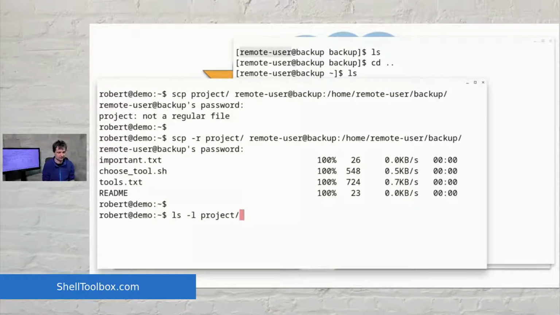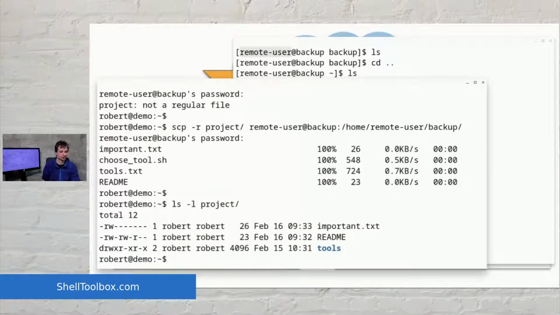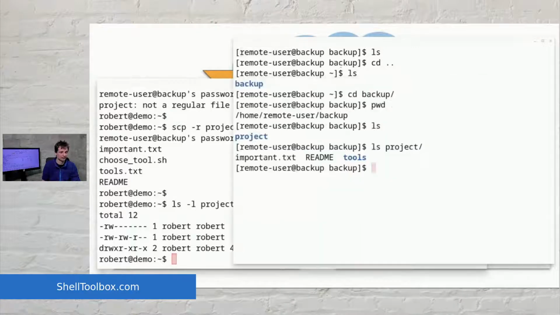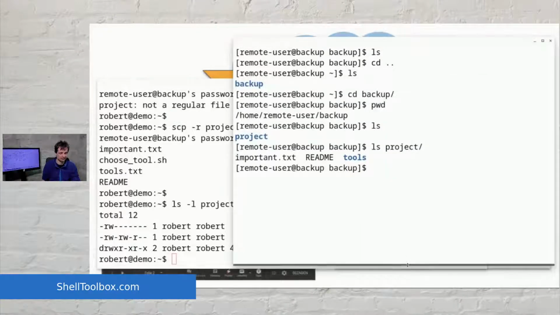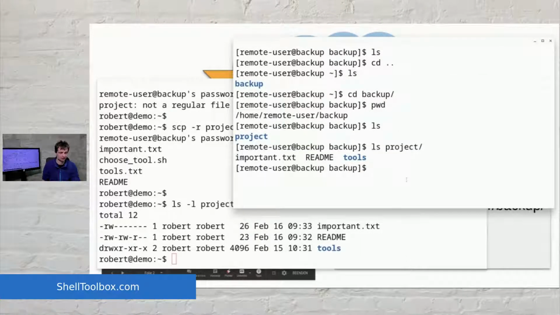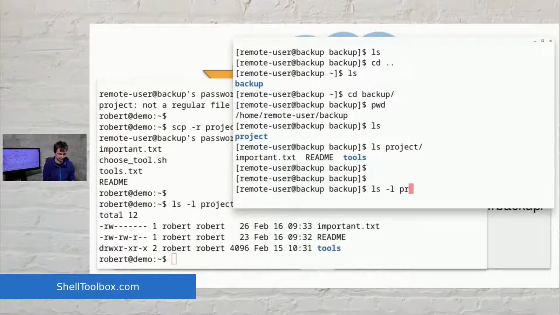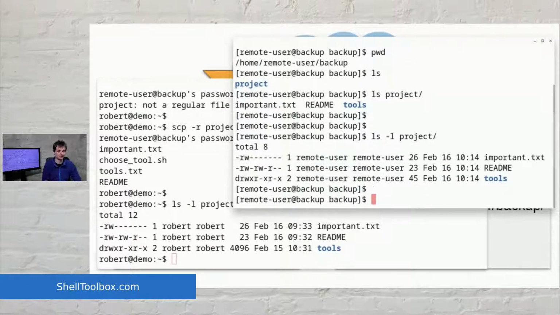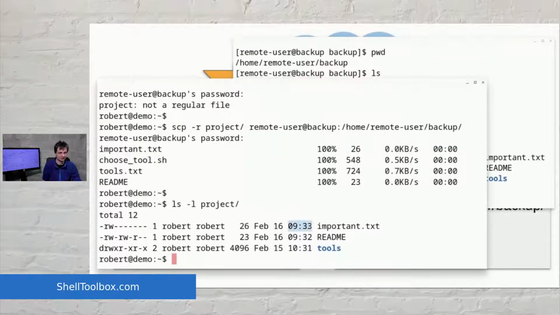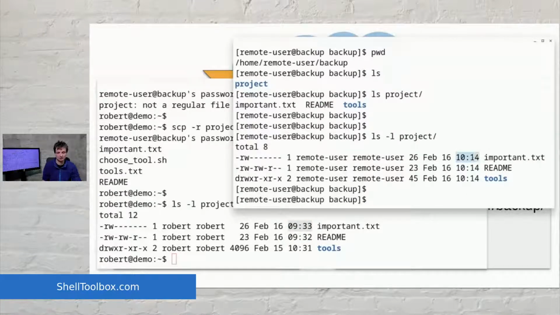ls -l. Let's have a look into the project directory, and let's have a look here on the remote system into the project directory, into the backup. And you'll see here that we have different timestamps. We have here the timestamp 9:33, and we have here the timestamp 10:14.